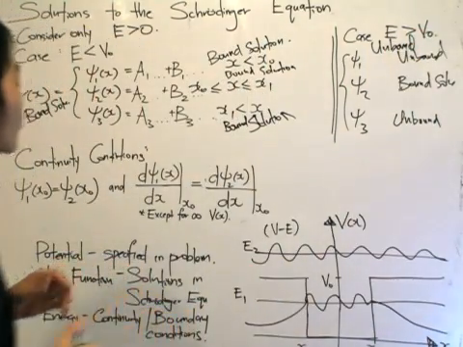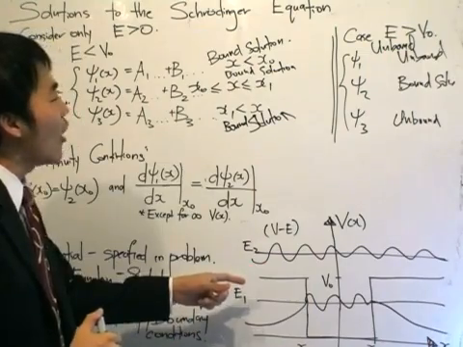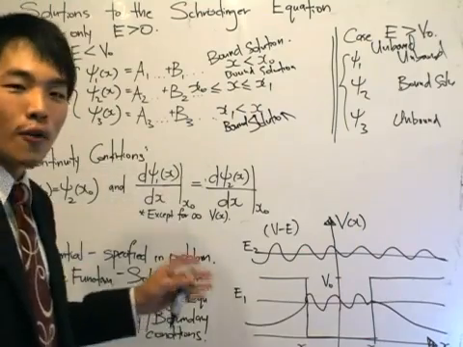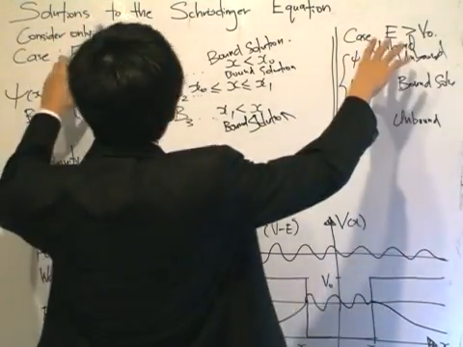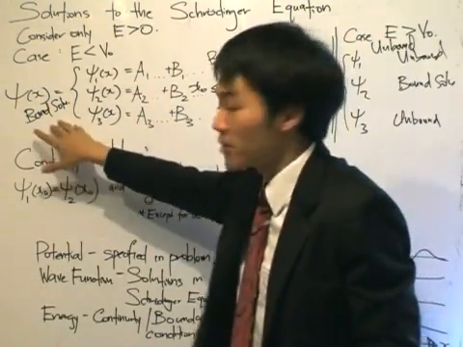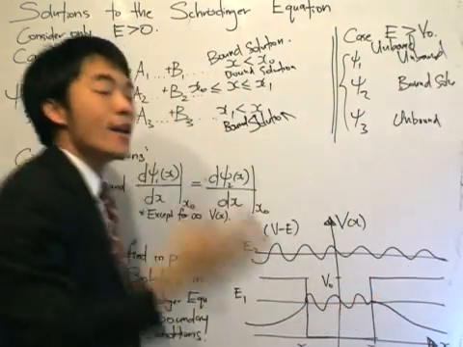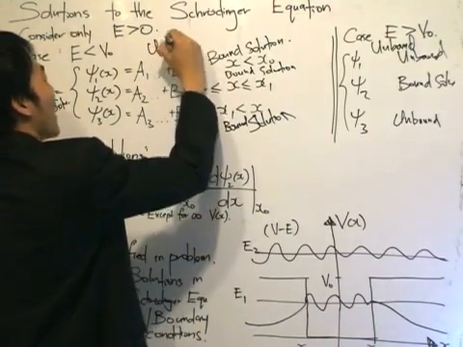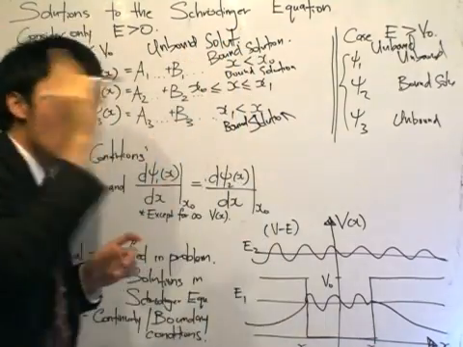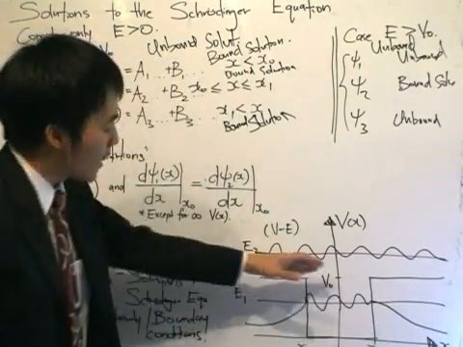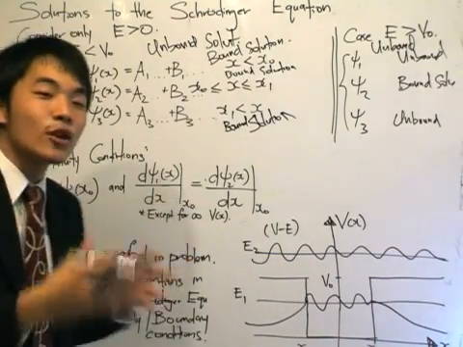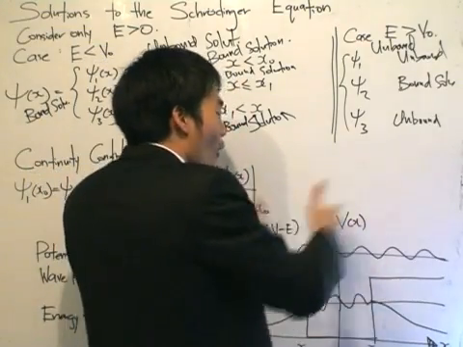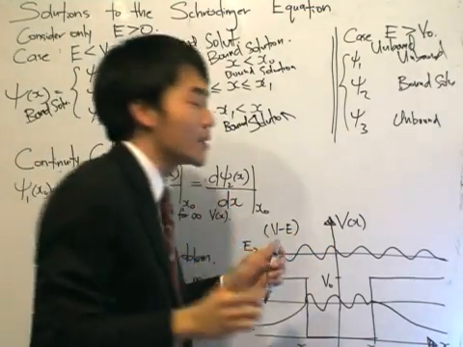The point of this is: is the overall solution a bound state or an unbound state? Bound states require that for all energy levels, the particle is confined. We know that when the energy is less than the potential it's a bound solution, but when the energy is more than the potential it's an unbound solution. So for all energy levels, this wave function is actually an unbound solution. For energy level E1 less than V0 it's bound, but the particle can take energy level E2 and become unbound. It's only bound for energies below V0, but unbound for energy levels above V0 — that's why it's an unbound solution. We'll talk more about bound states later.